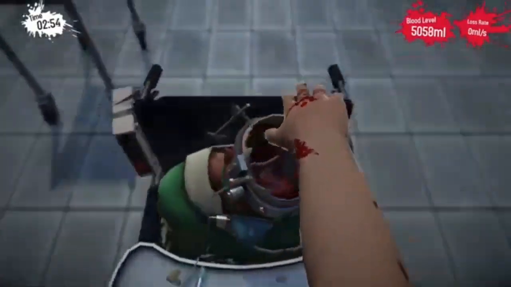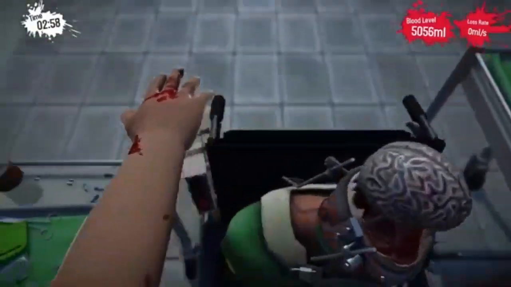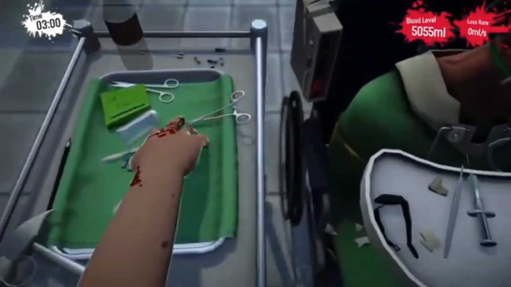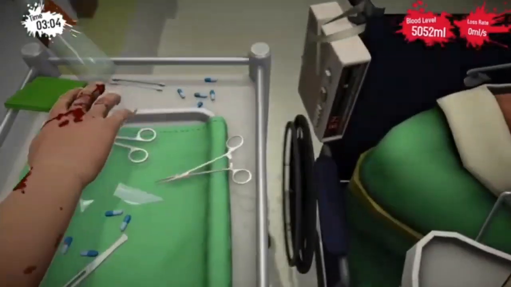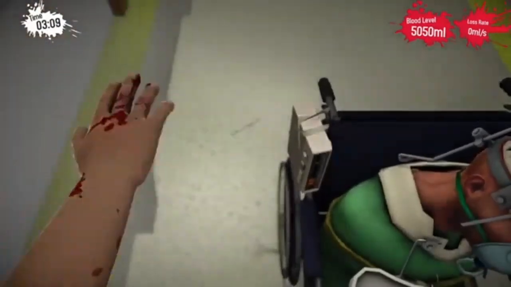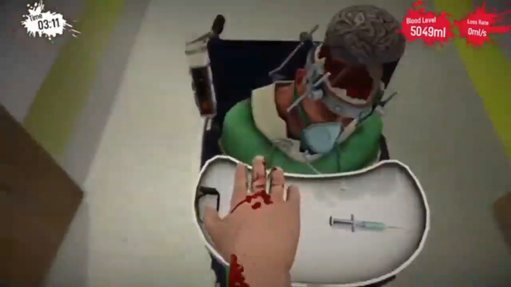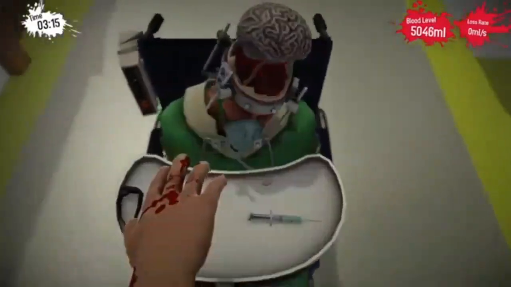Wait, it's down straight, so I can probably do that one. Wait, or... It came back! No! Don't you dare! Nurse! Don't even think about it! And all I have is scissors. No. Fine! If it wants me to use that one, I'll use it. But wait, let me get this green scalpel out here. I already have one.